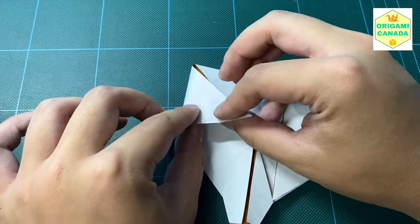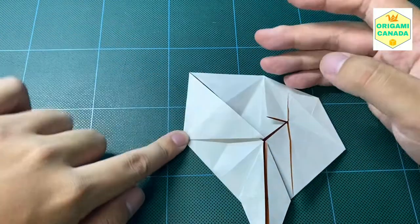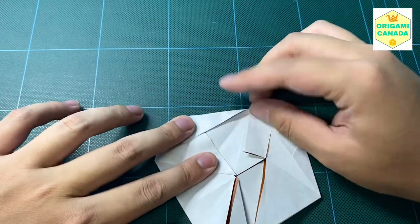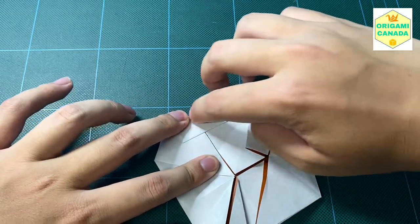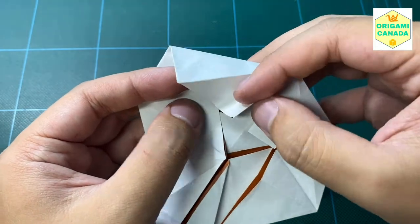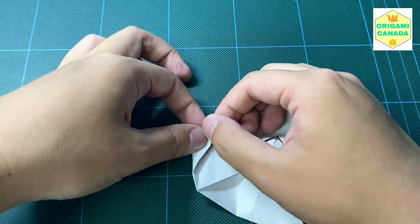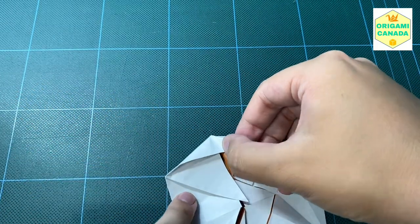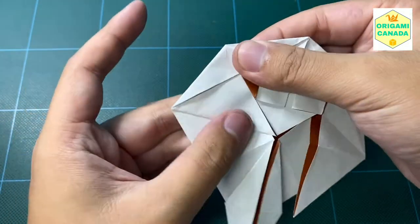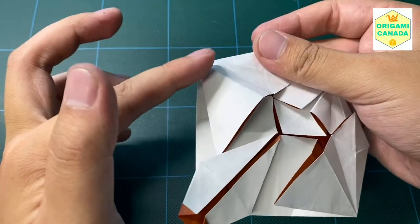We start by creating that triangle thing over here like that. Then we fold this edge against this line, and then we swivel this part and take that part out lightly. And then we do the rabbit ear — we take the crease here and squeeze this triangle up, and line this edge against this slant like this. Lastly, we're going to pull on this tab and free that layer on the inside of the rabbit ear. Everything should be lined up over here as well.